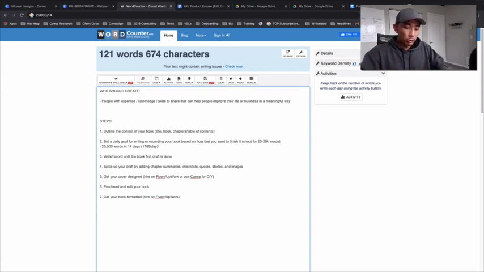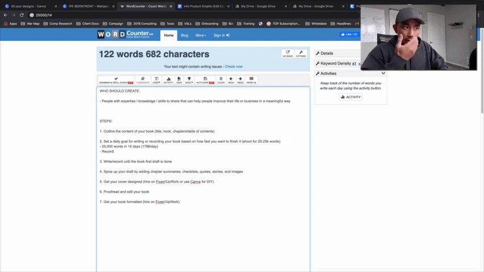Now, if you want to record it and transcribe it instead of typing out your book, you can go to a site called rev.com, and they allow you to record your voice, and then they'll transcribe the words for you. And there is a cost involved with that. I don't think it's that expensive, but if you don't want to type it out and you'd rather speak into this app here, rev.com, and get it recorded and transcribed, you can do that as well. That's another option for you.